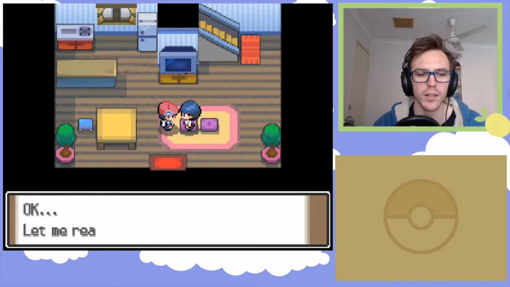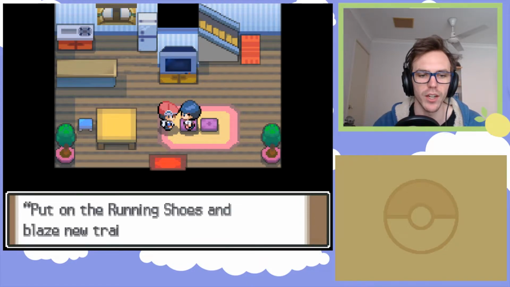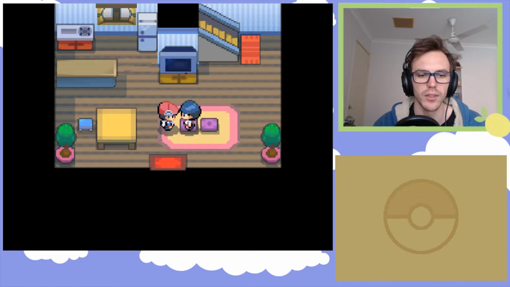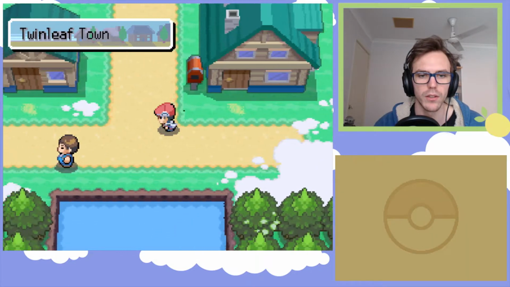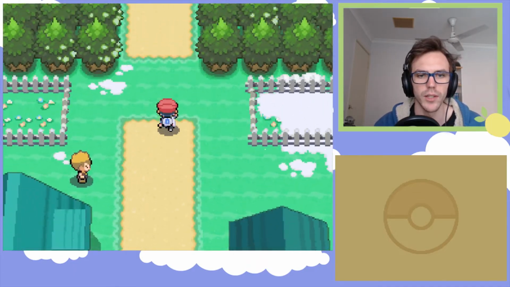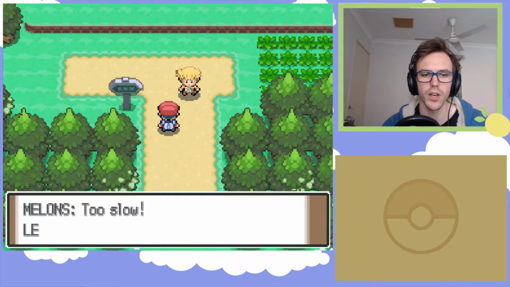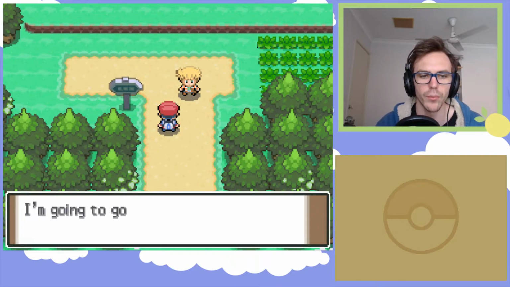Yeah, boy! Read the instructions. Press B to dash faster. Alright, dude. I don't care. I'm out of here. I don't know what B is. Is this my B button? That's my B button. Let's go. Woo! Oh, you want to battle again, son? Let's go. Too slow. Sick of waiting. I'm gonna go and see Professor Roman so I can thank him properly.